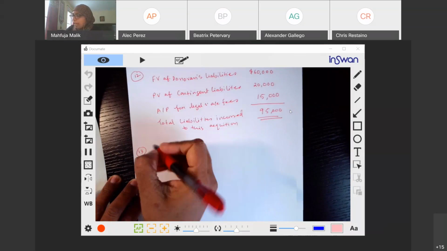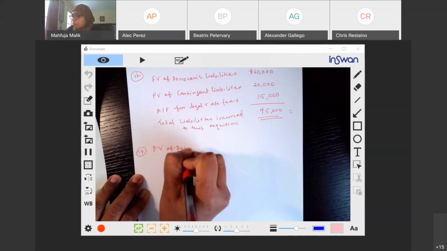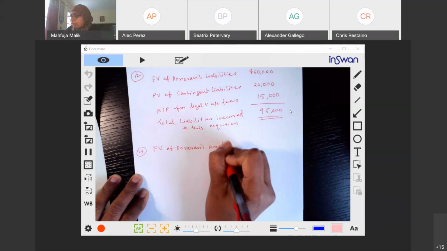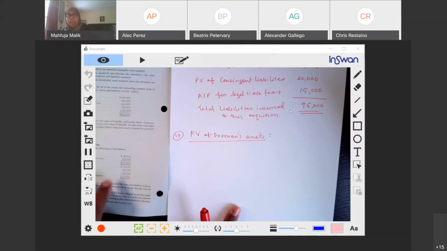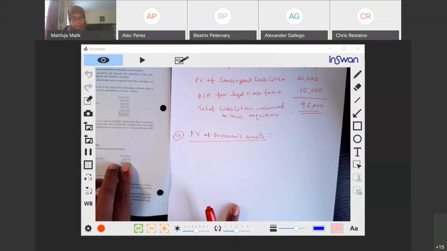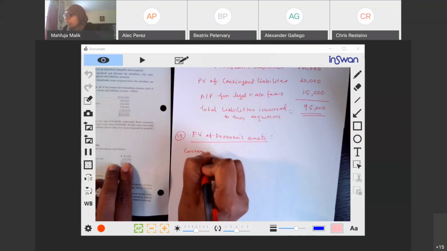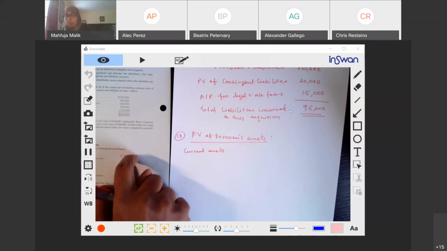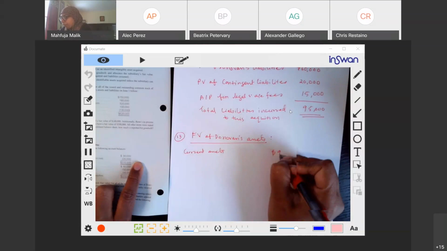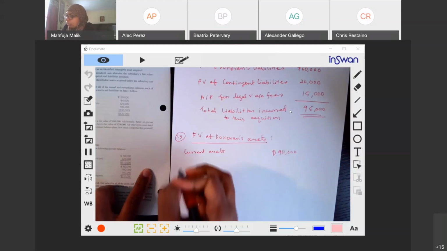Fair value of Donovan's assets. We will start by looking at their mini balance sheet that is already here. But those are book values. So we will look at the bullet points back and forth, and you will help me calculate the fair value. Let's start with current assets. The last bullet point says for current assets, their book and fair values are the same. It's approximately the book value. So for current assets, the fair value will be the same as their book value here: 90,000.